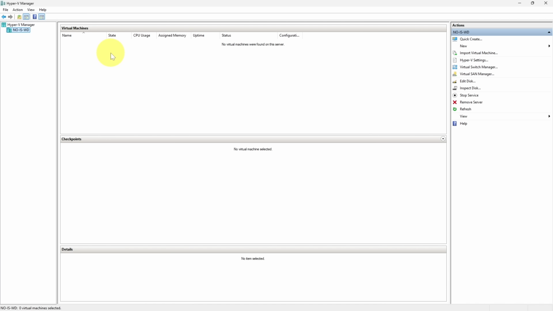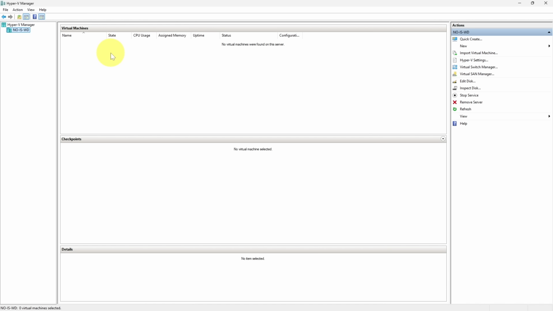So that brings us to an end of this episode. So this episode was just to turn on Hyper-V. The first thing we did was we went to the BIOS and we enabled virtualization in the BIOS. Then afterwards, we logged into Windows, whether Windows 10 or Windows 11, and we went to add and remove programs, and we turned on the Hyper-V features. We restarted the computer, and now we have our Hyper-V Manager. So once we have a Hyper-V Manager, it means we are good to go. Now we can start to create virtual machines and install operating systems within those virtual machines.